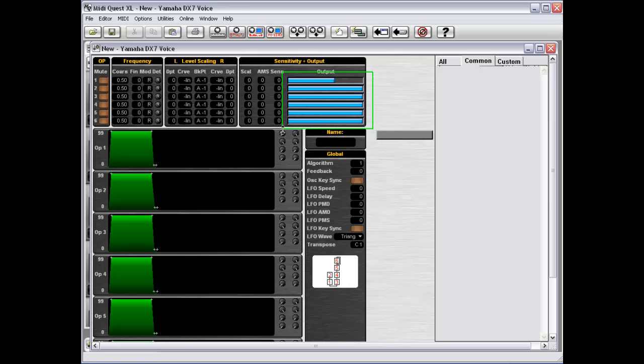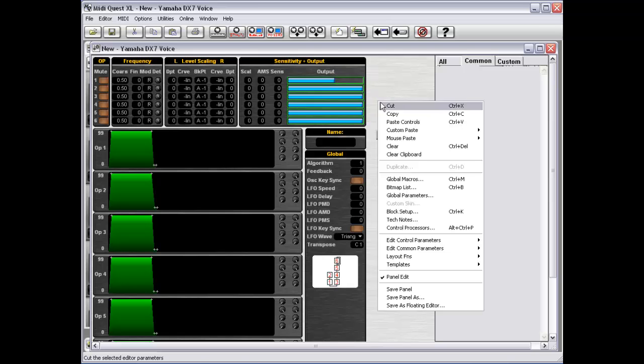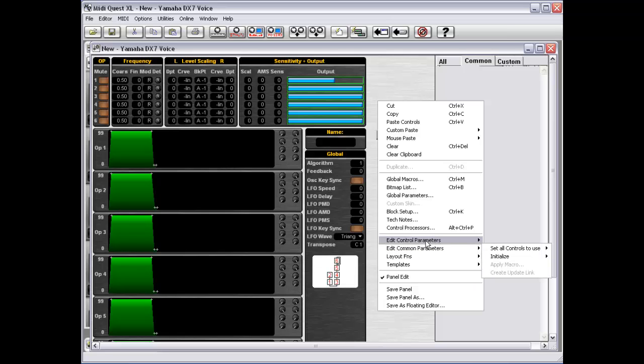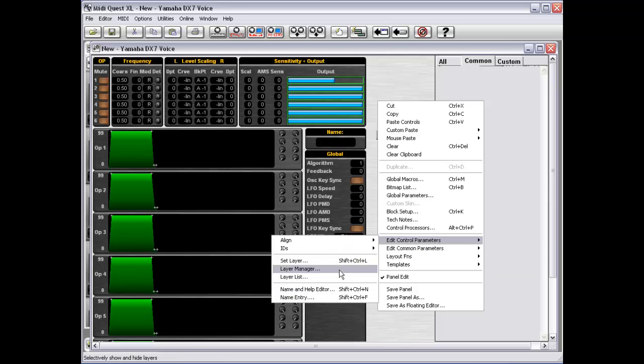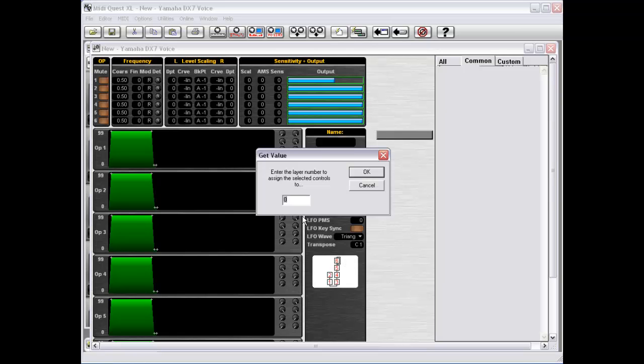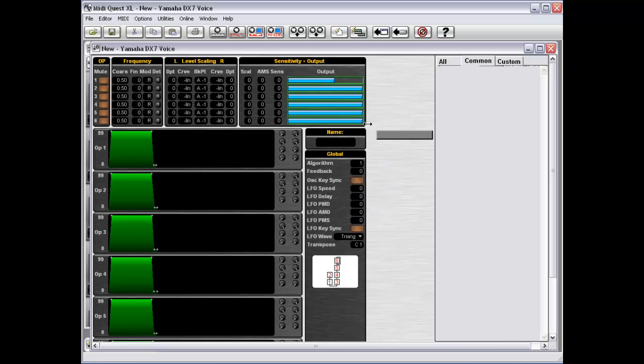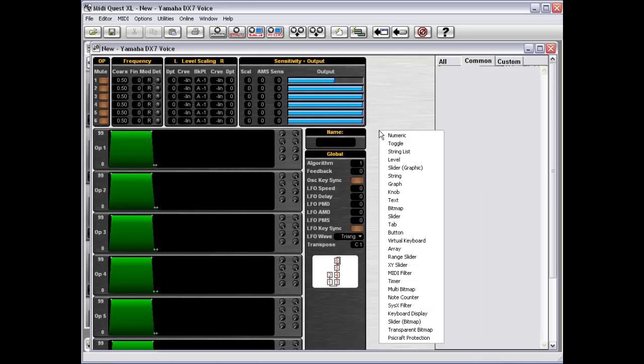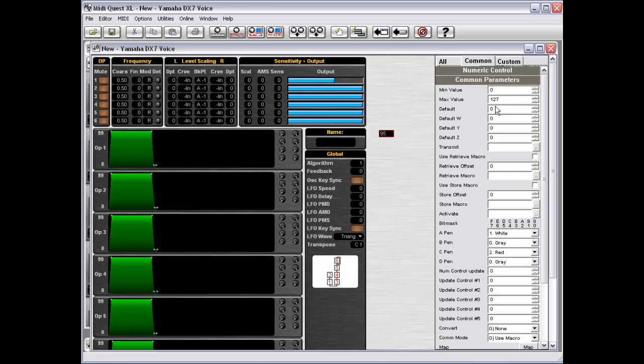Well, what you can do, you can group these together, and you can say, okay, these controls are going to be all set to layer number 2. There we go. Actually, I'm not going to use a button, I'm going to use just a numeric for control.